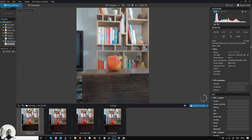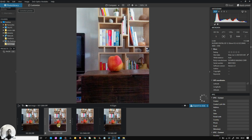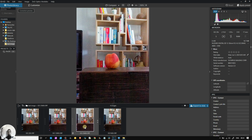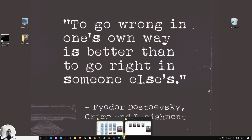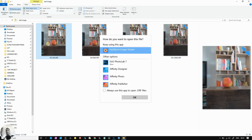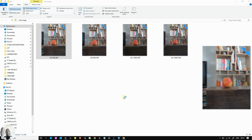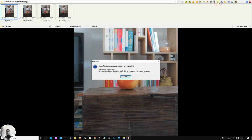12,800, 25,600 and 1600. I'm going to give you a side-by-side comparison. So I'm going to open this image in FastStone, because FastStone will allow me to show you images four at once.